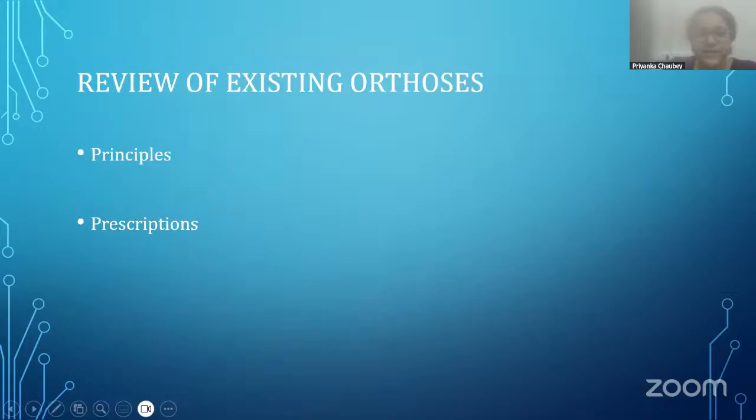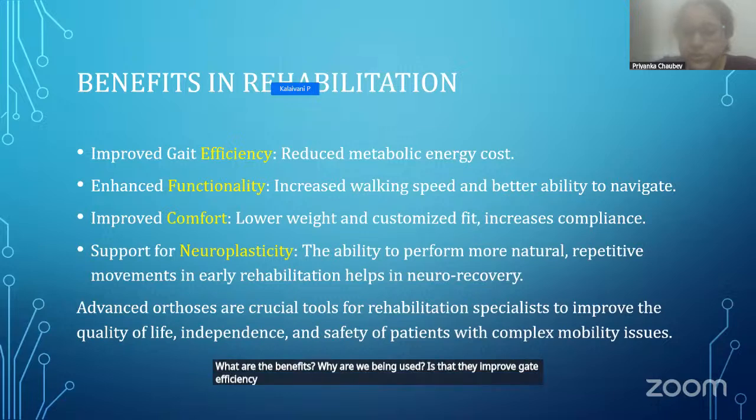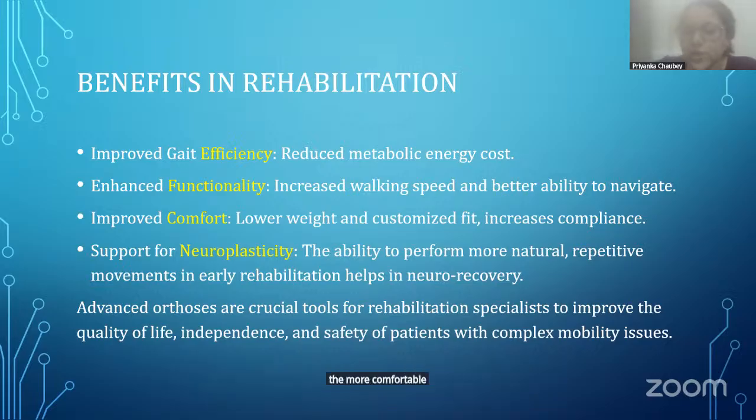What are the benefits? Why are they being used? They improve gait efficiency and metabolic cost, so energy cost goes down. They enhance functionality: increased walking speed, and better navigation over hurdles, obstacles, and in crowds. They're more comfortable, low weight, and customized, so less fatigue and increased compliance.